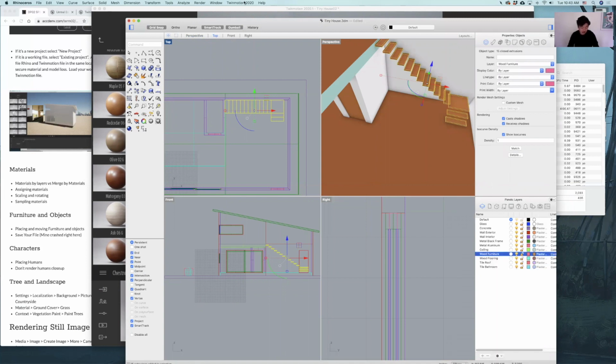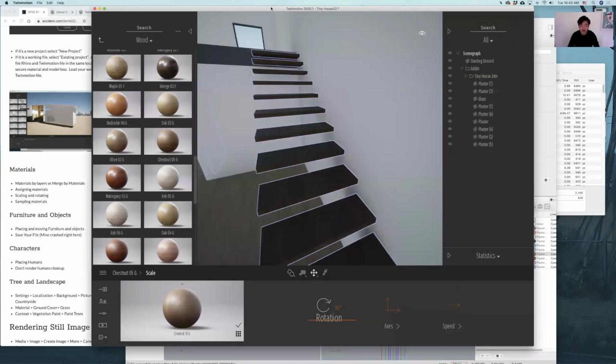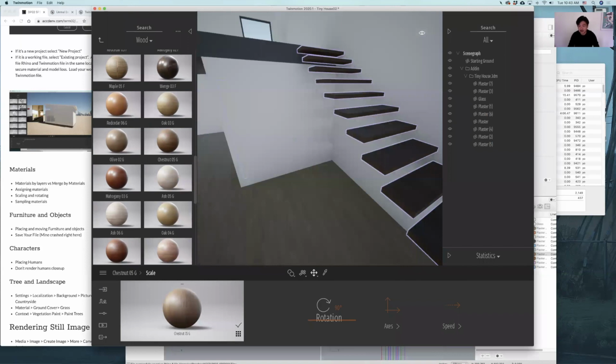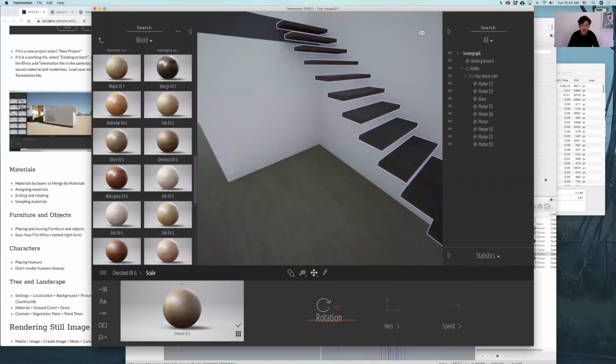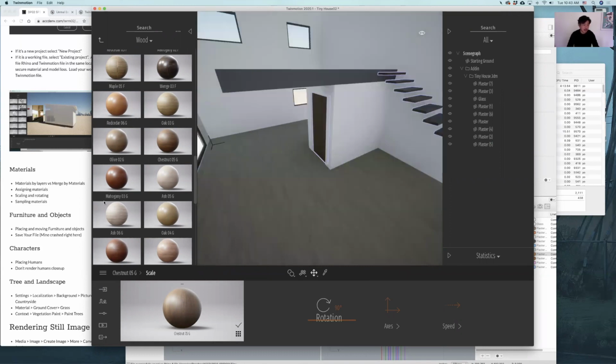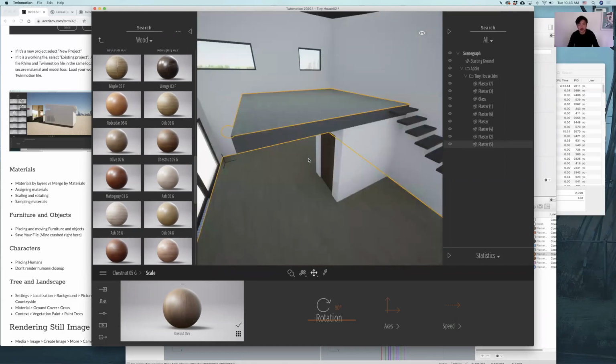And then, well, let's save the Rhino file, then click Twinmotion and synchronize. So it changed the material. That's really amazing. Okay, so that is the very basics of Twinmotion materials.